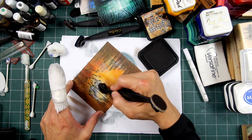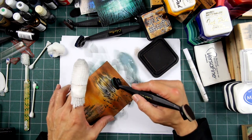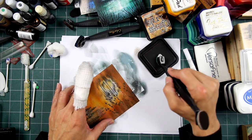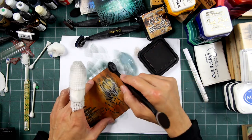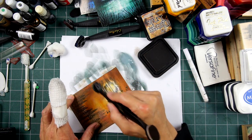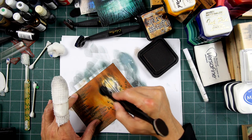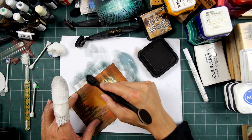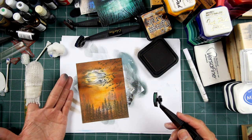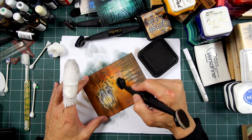Okay, now she has stamped it out in black, so I need to work up into that black. I need to use that same color again. The darkest color that has been used on a certain image or images, I feel, is the easiest thing to blend all of the different types of images together. Use that same vehicle in terms of common hue and value, black in this case. If the darkest thing was a dark brown, I probably wouldn't use black. I would probably use dark brown in the piece.